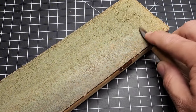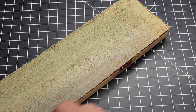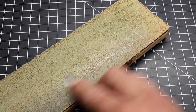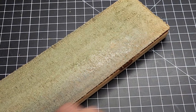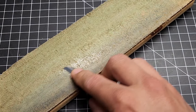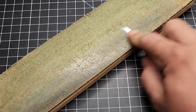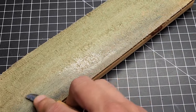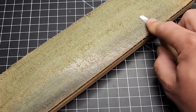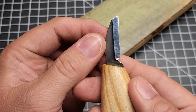You may notice the leather getting darker in the area you've been stropping. That blackness is the metal coming off the blade — that's a good sign that our stropping is working and that we're honing our knife. Note: sharpening is a different process done on stones or diamond plates. This is simply honing the blade — bringing that sharpness back. That blade is already much sharper than it was.